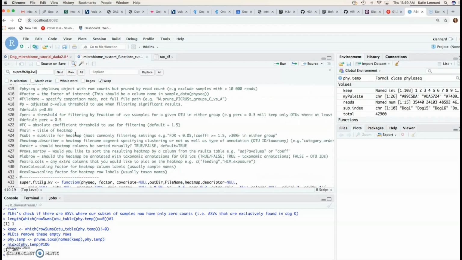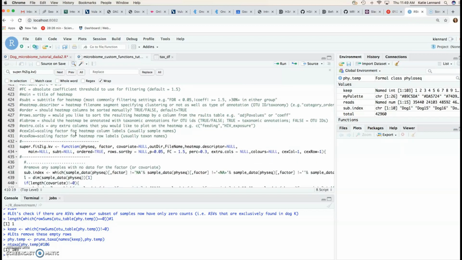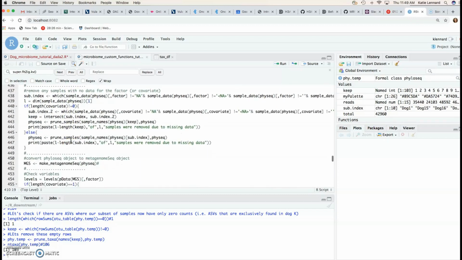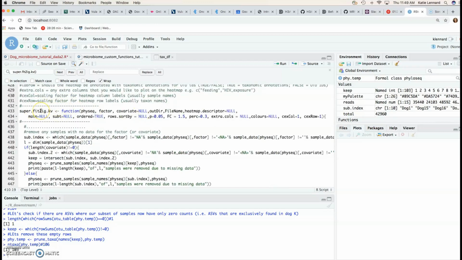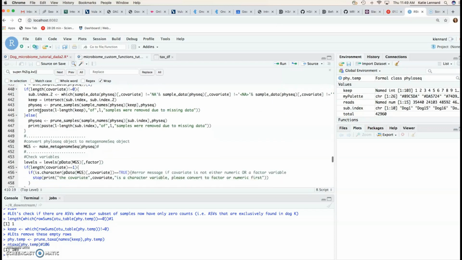This function evolved from my own work where I found I was really doing the same analyses over and over, writing the same code, where I wanted to do differential abundance testing, followed by filtering of the results and making a heat map and really outputting that result in a user-friendly CSV format. You can also specify a covariate of interest, and for this function I built here, it's really only appropriate currently for two-class comparisons like we're going to do now.